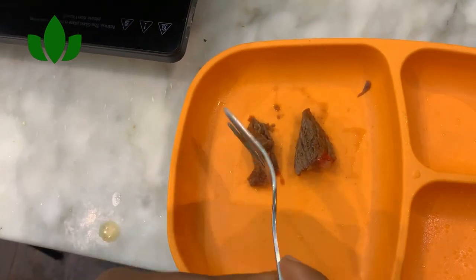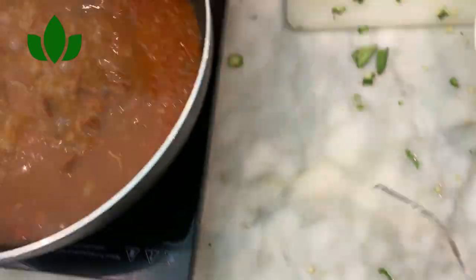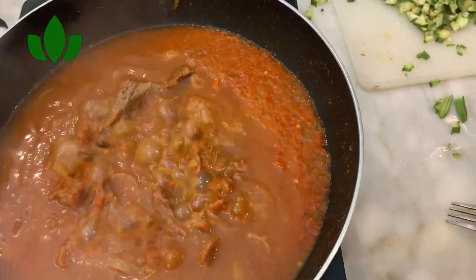So Mercy wants to do tasting now. Let's just taste and see if the meat is done. Okay, it's ready. Let's put it back and continue with our cooking, because every minute here matters.